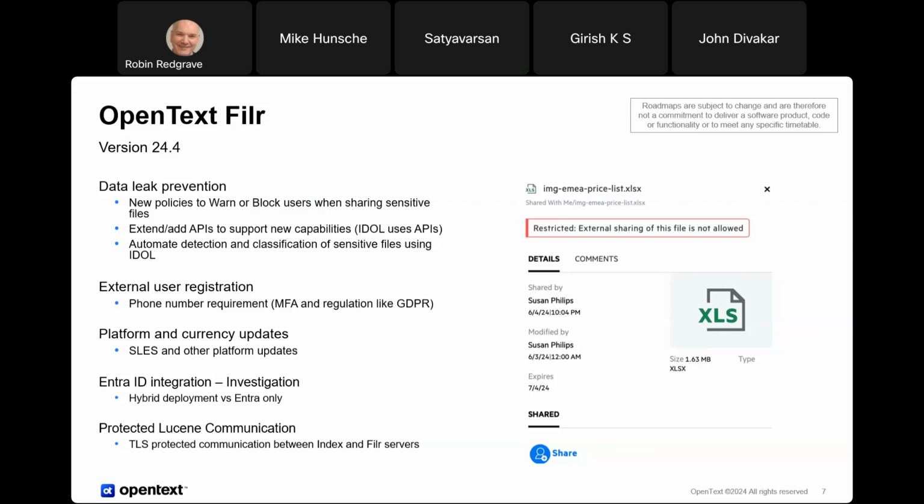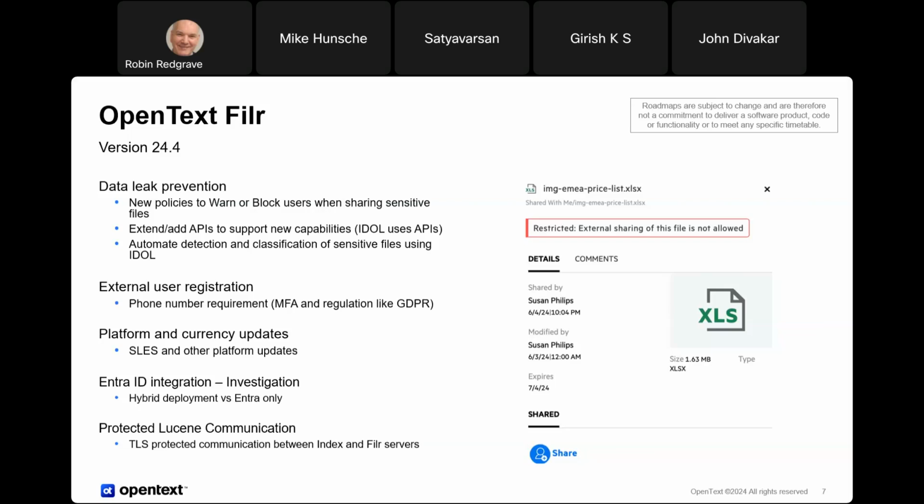Yes, there is a question about whether DLP will include access to external file stores like NSS. So the IDOL integration, will that connect to the file store? No, that won't.